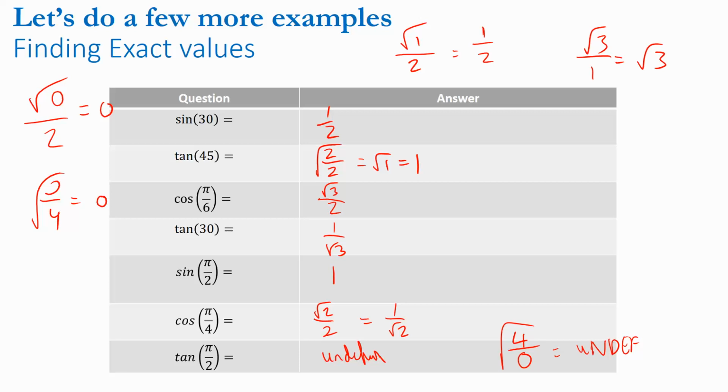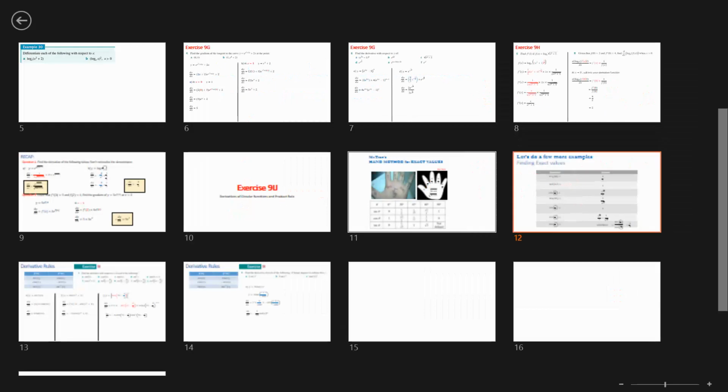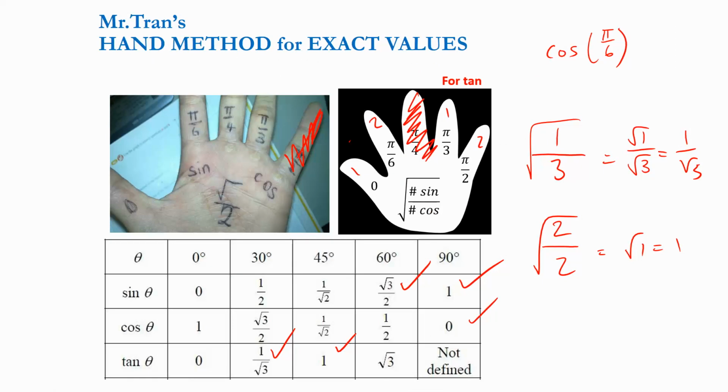Say it again? Not too sure. So which finger is my pi on 4 or 45 degrees? Look at the finger, don't look at the chart. Which finger do I have? What's my pi on 4? It's the middle. Good. So the middle finger goes down. Now I want to find cos. So cos is the number of fingers on the right-hand side. How many fingers do I have? Yes, you have root 2 on 2, or as you can say, 1 on root 2. How do we feel? Do we generally have the idea of how it works?